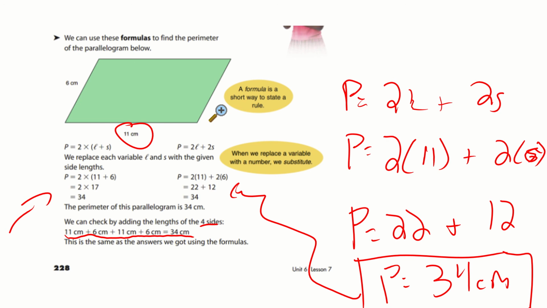Now, I'm not saying you have to use the formulas, but it's a much easier way of doing something, and it instills a rule in your brains, okay? So you could add it to check your work, but what I want you guys to do in this assignment is work on your formulas, all right?